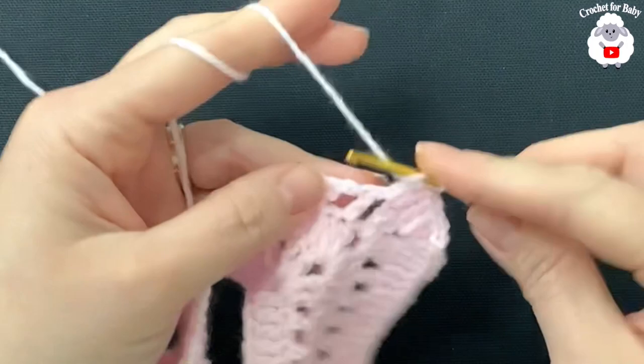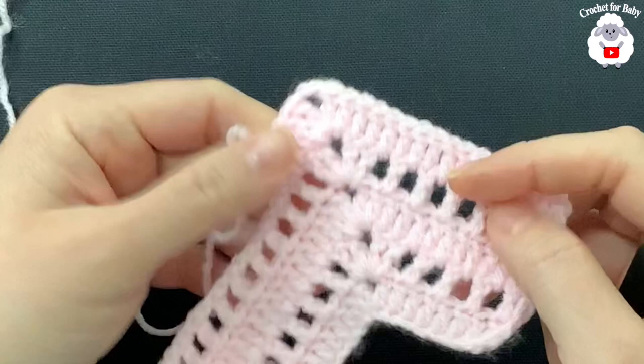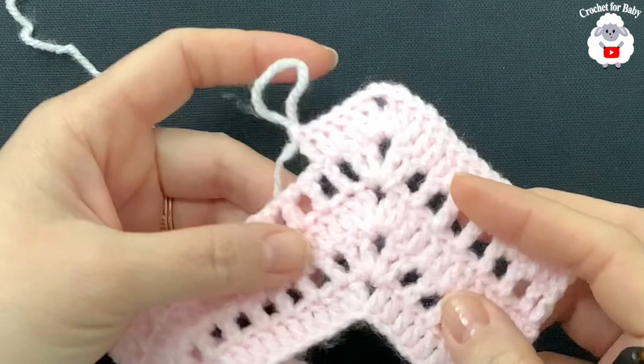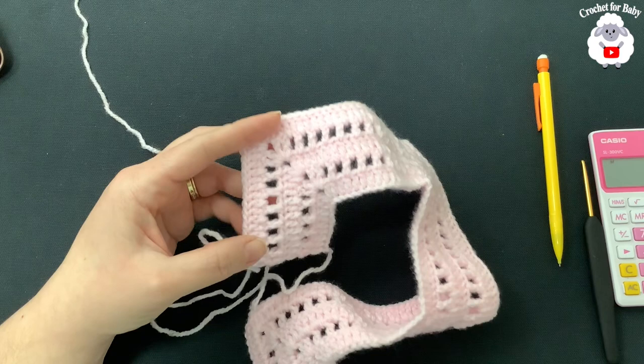Okay, this is all we're going to do. We're going to repeat these two rows. Now, at the end of this fifth row, you should have 135 double crochets. Now, I'm not sure how many rows I'm going to do here for the rest of the yoke, but continue watching. I will let you know exactly how many rows I'm going to do. So continue like this, just repeat these two rows, and I will meet you at the end of that row.